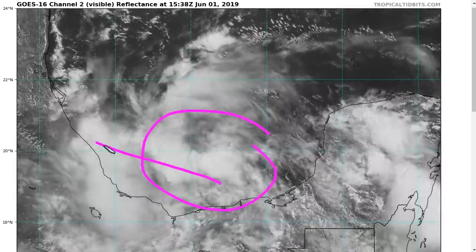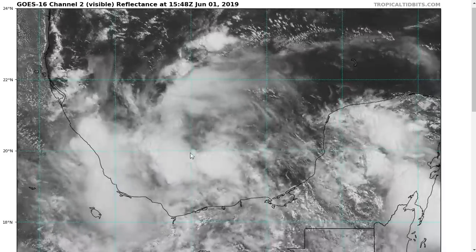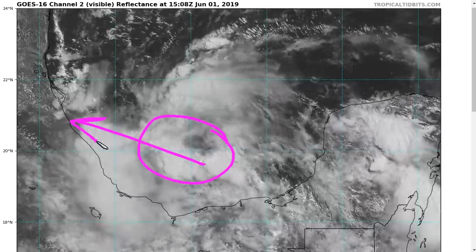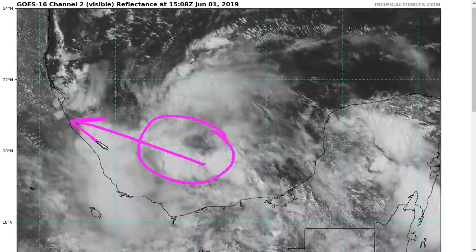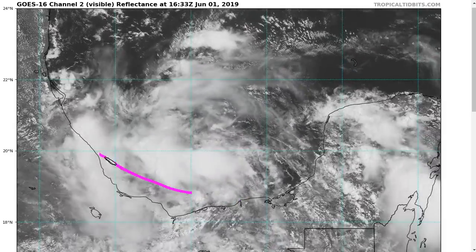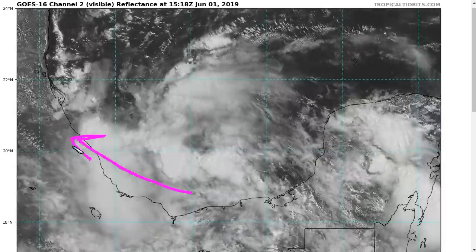This will be something to keep an eye on as it nears Mexico over the next couple of days. We'll likely be talking about rainfall as the primary impact here as the system nears the coast. Whether or not it's able to spin up into a tropical storm with significant winds will depend mostly on how long it's able to stay over water. We have this sort of loose structure at the moment, within which a closed low could try to form sort of anywhere in here. How close that ends up being to the coast as it comes in will be key as to how much time this has to try to organize.